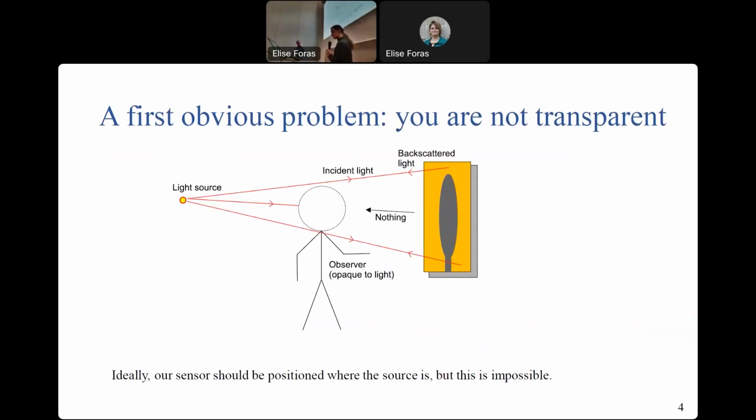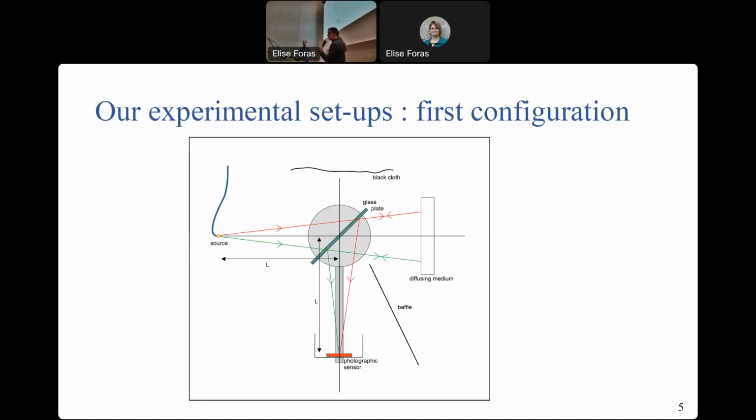Our first difficulty that arises is that the light is taking the same path in both directions, in going and in return. So of course you can't put yourself between the light source and whatever you're illuminating, or you'll have a problem. We can solve this with a glass plate. The light will come from the source, traverse the glass plate, be retrodiffused, and some of it will be reflected, so we can get it there in the symmetrical position.